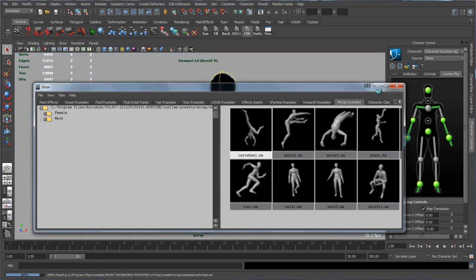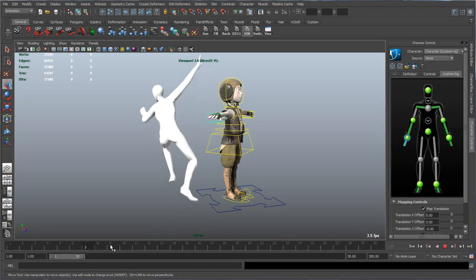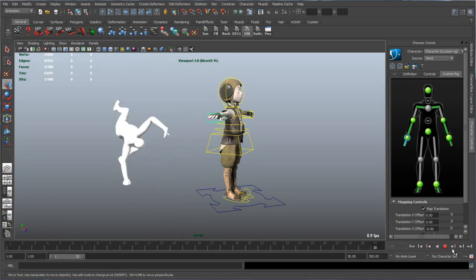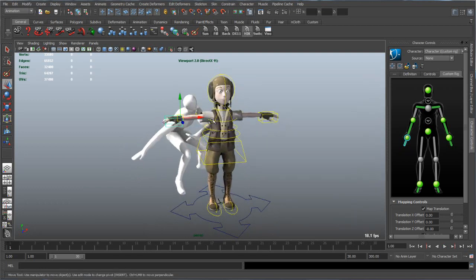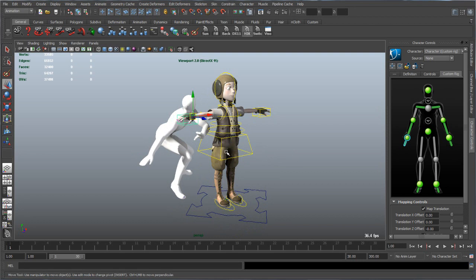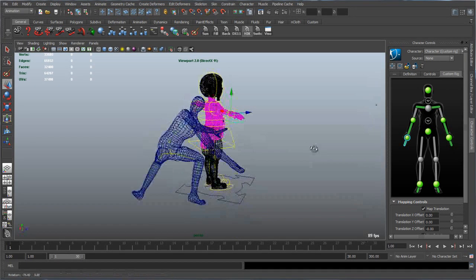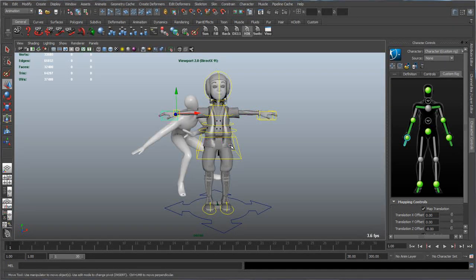And if I were to import something like a cartwheel clip, you can see what that looks like. You can see how that character is kind of cartwheeling over the top. I want to map that motion through Human IK onto our girl character. Now the layout of the skeletons on both these characters is different. The number of joints is different, and that's exactly what Human IK is so very good at.